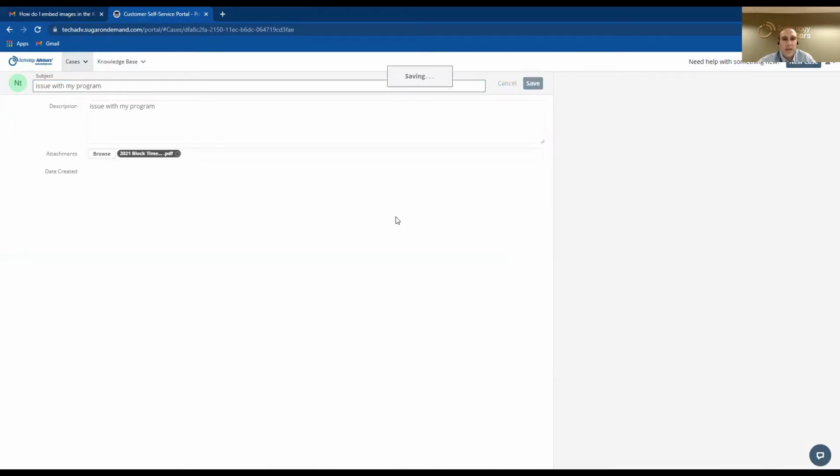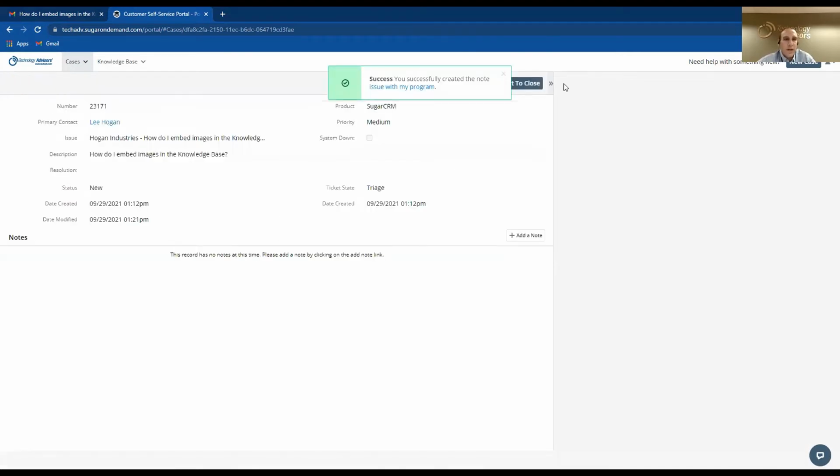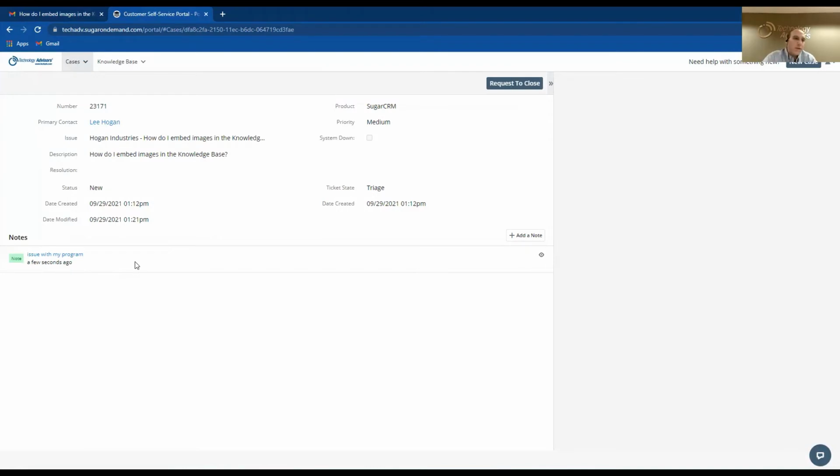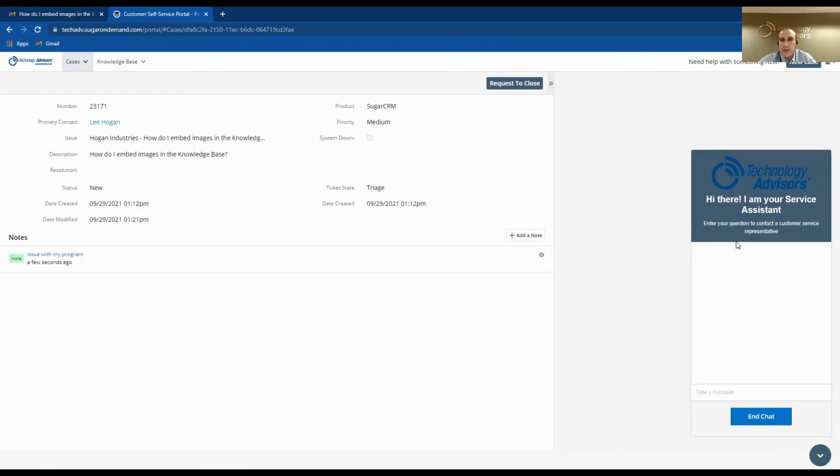And now that's going to get into our Sugar. And we have notifications if a note comes in, because I'm not going to be looking at new notes all the time. I want Sugar to notify me when a new note comes in via the portal. We also have functionality in our portal via Sugar Live, via Amazon Connect for chatting. So if I click here, any of our customers can chat with the rep, and I could say, hello.